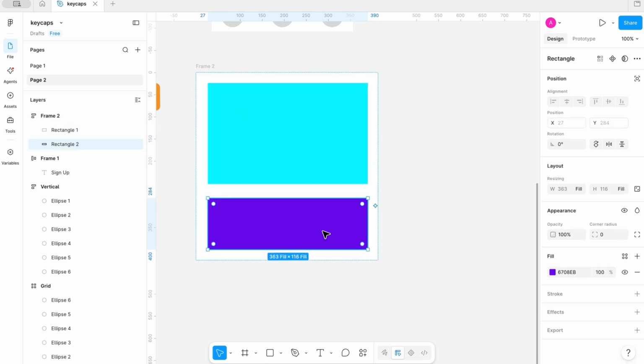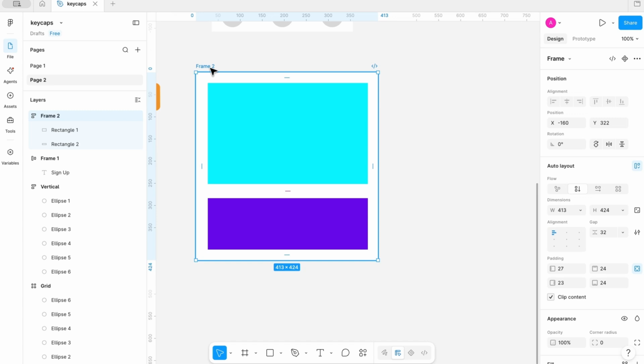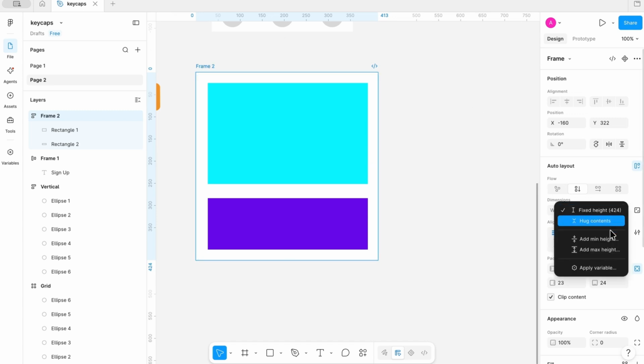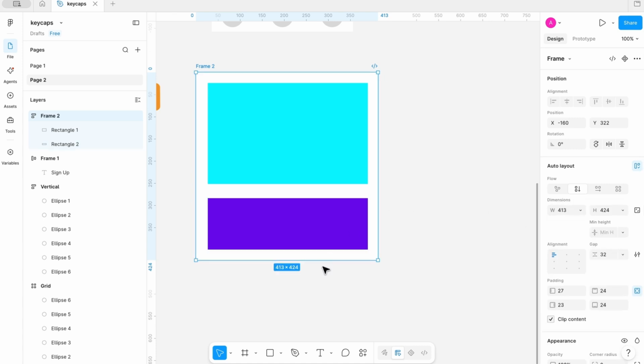Now there's other things to talk about like min height and max height and constraints. So min height is, for example, if you go to the parent frame and we go over to height and we select the drop down menu, we can add a minimum height. What that means is that the frame will not go shorter than a number that you define. So we can define a number over here like 400. Press enter.